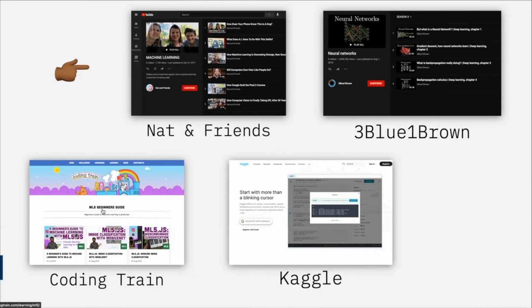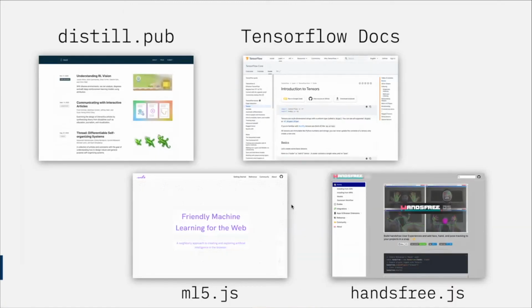Coding Train is a wonderful YouTube series by a guy named Daniel Shiffman, who's a professor at New York University, and he's a human muppet of excitement, and he works to explain a lot of these things in really confident, clear terms. And then Kaggle, if you want to get into training big models in the cloud, Kaggle will walk you through a lot of those Python things and let you figure out how to do that. Distill.pub is a site that has a lot of interactive visualizations. There are papers that are interactive explanations of machine learning concepts. The TensorFlow documentation, there's also playground.tensorflow.org, which will let you play with setting up your own neural network.